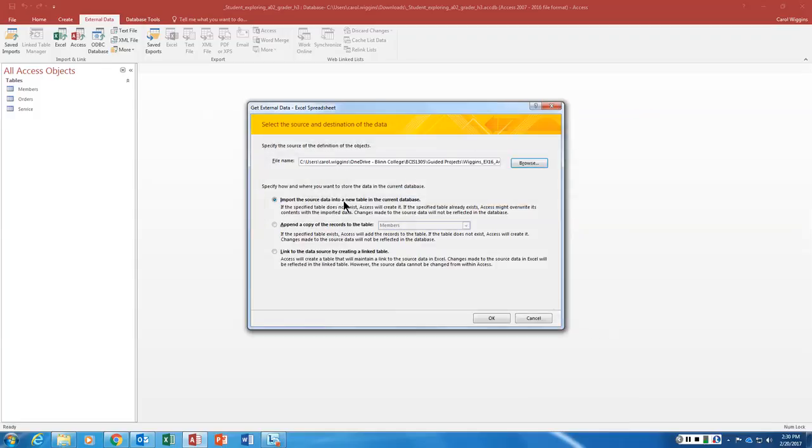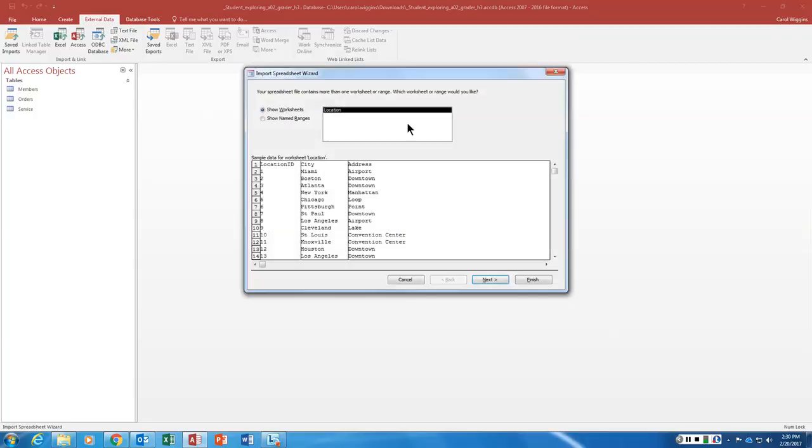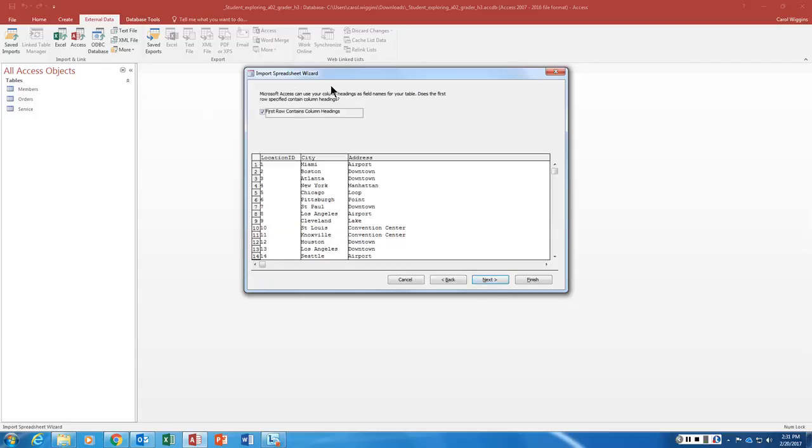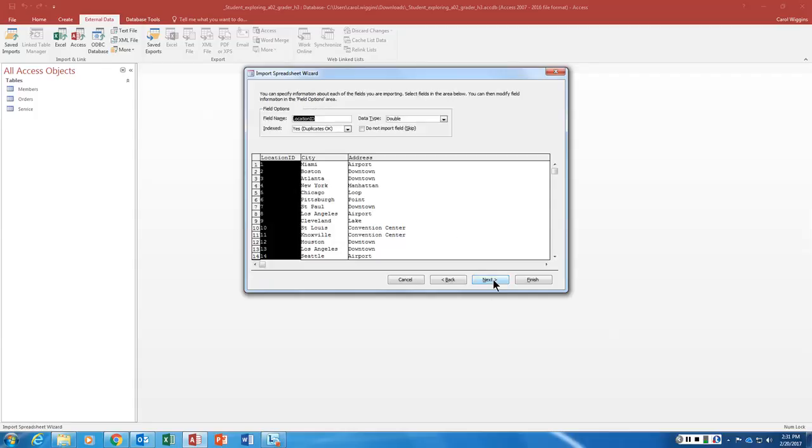We're going to import the source data into a new table. You're going to show the worksheets and location, so that's perfectly fine, and you can see what the data is here, and hit next. You're going to select that the first row contains column headings, so say next. For the location ID field name, you want it to be indexed but no duplicates.